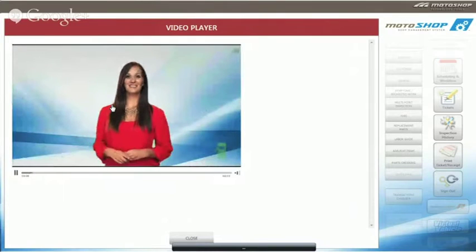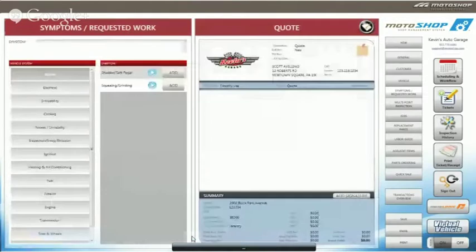Oh, so this is a very good point of sale item. Absolutely. This helps not only the customer learn, but also helps the service writer. Maybe the service writer isn't very good at always asking for scheduled maintenance. That's why we put the maintenance services there. Or maybe they have a harder time communicating to the customer about why the symptom is happening and what needs to be repaired. Also within these vehicles, we do a good, better, best scenario. So we try to help the service technician sell the better and best parts, and also cross-sell into other services as well. So we help the shop with their revenue as well.